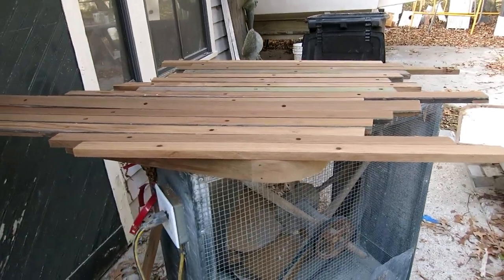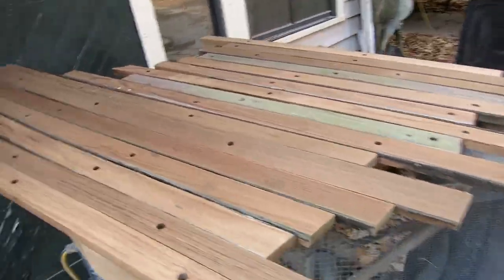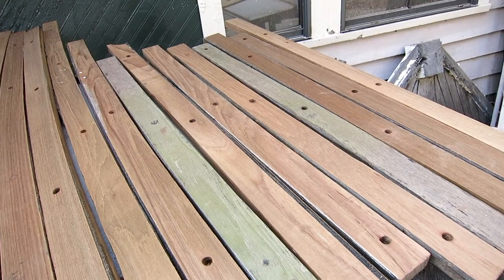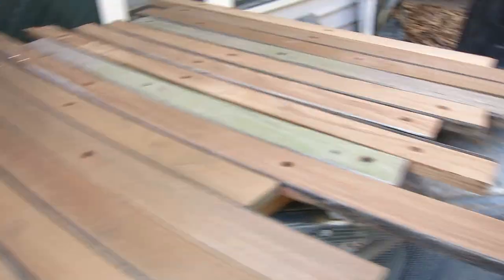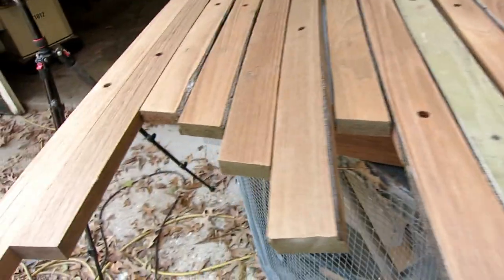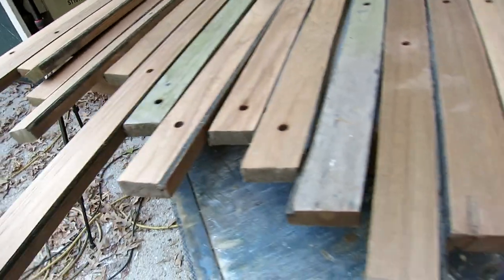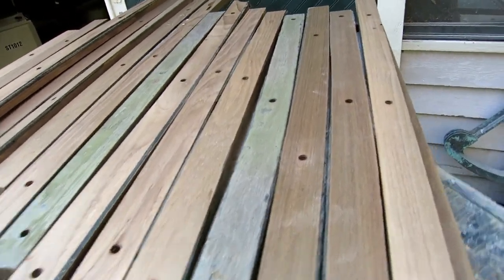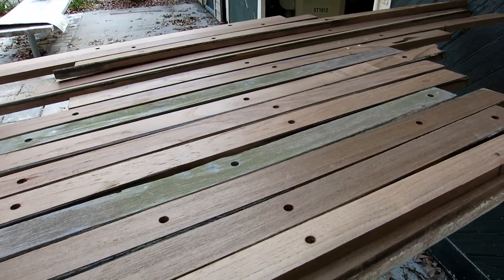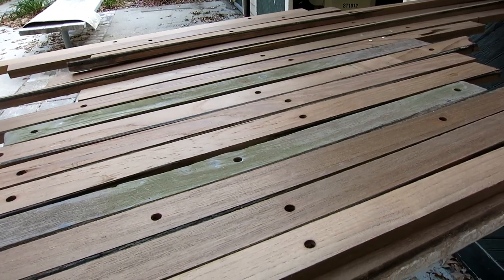To prepare these boards I need to: first, cut them all to rough length; second, joint them because some have a serious arc; third, plane them to final thickness — they're a little too thick yet and need to match the trim around the perimeter of the steps; then plow the joint for the sealant like they had before; then cut them to length and glue them in. The old screw holes and bungs are just going to have to line up as they lay — I don't think I can make them uniform, so we'll put them wherever they fall. You might even use them for screws.